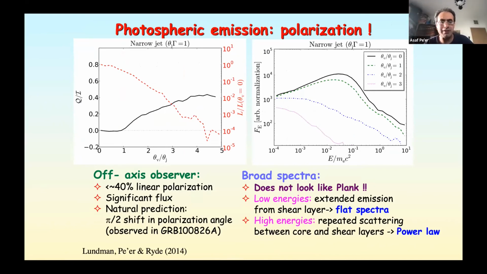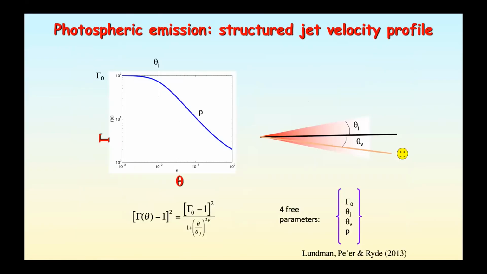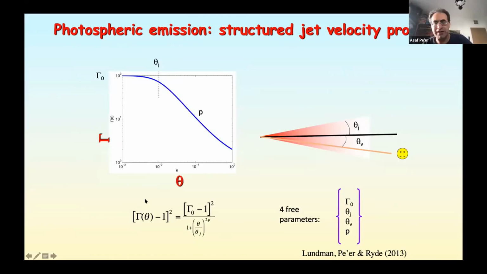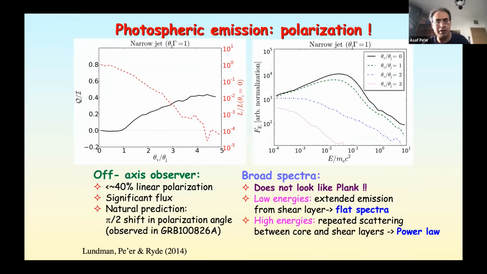We use a toy model. That's the fun thing, right? We took some toy model. Nobody says that the toy model we took, or the Lorentz factor that we took, necessarily looks like that. Well, we think this is a representative model, but we don't know. You can argue for other things. But with this representative model, we were able to show that you can get up to 40% polarization.